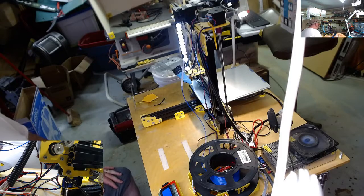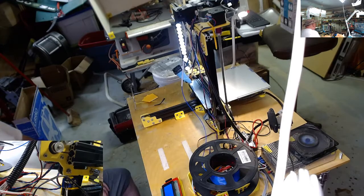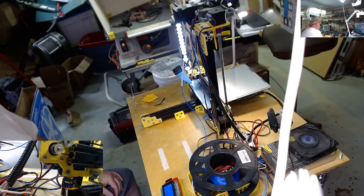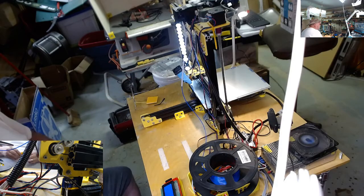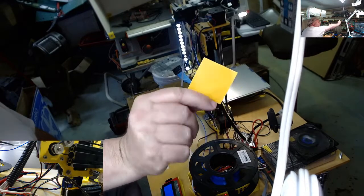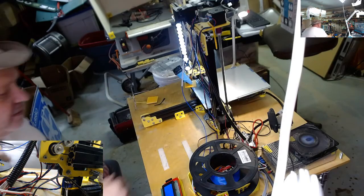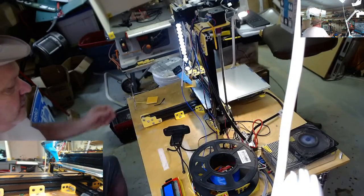Where we're going to start though is we're going to auto home the thing again. I'm using Marlin as my firmware, so I just say auto home. You saw that switch activate in the lower close up corner? Yeah, so now I'm going to take my favorite tool for doing this, a post-it note, and then we slide underneath. Now, see if I can show you that. My cable's not that long. Show you kind of what I'm doing. One will be closer over here when I do the other side.